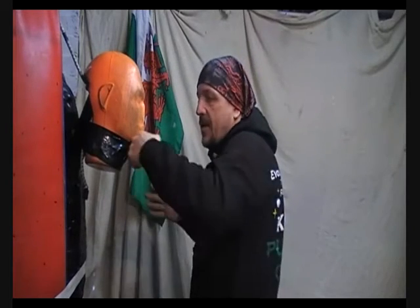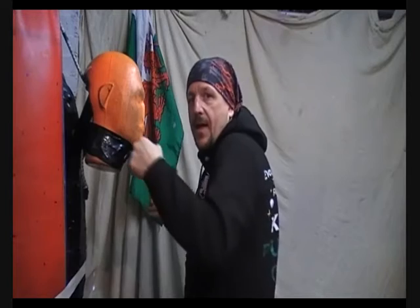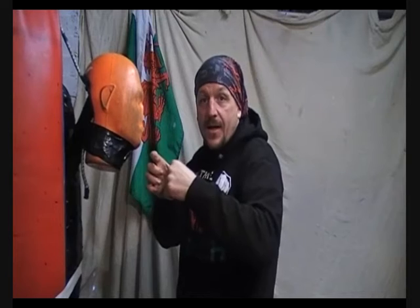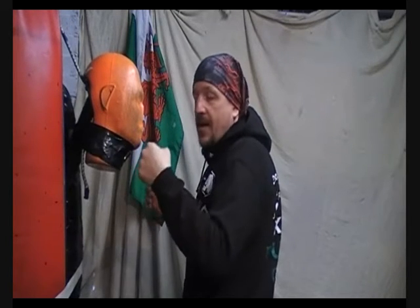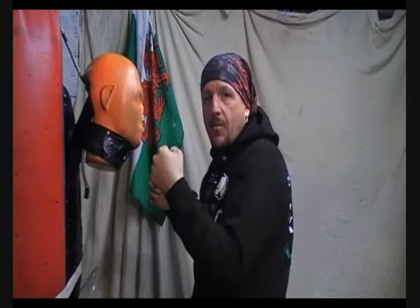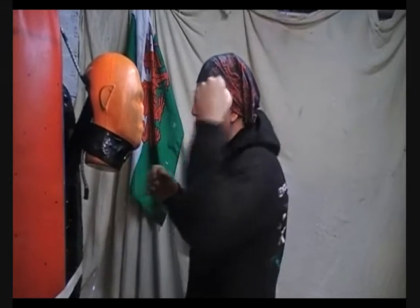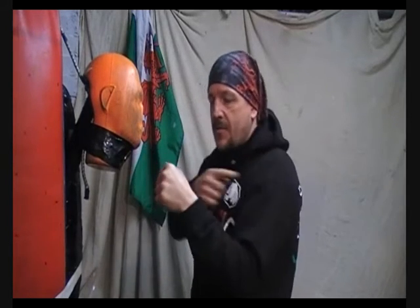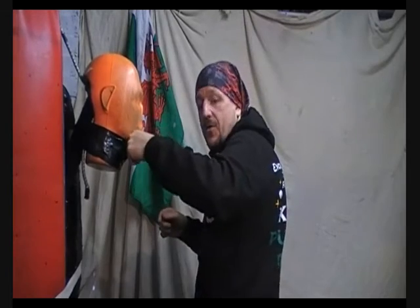As long as my wrist and elbow are lined up, then basically I can just drive in from here, because it's just as lined up as it would be if I was higher. So even if I'm close here, I can just move in and punch the target kinetically at close range. Whereas if I was here and had to do a boxing punch, then I'd have to pull my hand back to whip it forward. As long as I'm lined up, all I'm doing is moving myself across and driving the punch in.